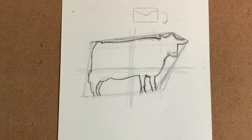There are many different ways to draw, and just having the envelope in your arsenal is just another way you can check for accuracy. There are many different ways to draw. Sight size, of course, using a combination of many of the things we've talked about in prior videos: diagrammatic lines, negative shapes, the unit, measuring height versus width, the grid. So the more you can expand your drawing toolbox, of course, the more accurate your drawings can be.